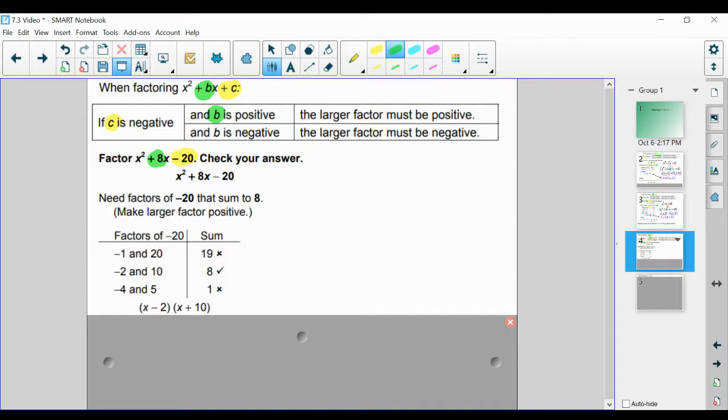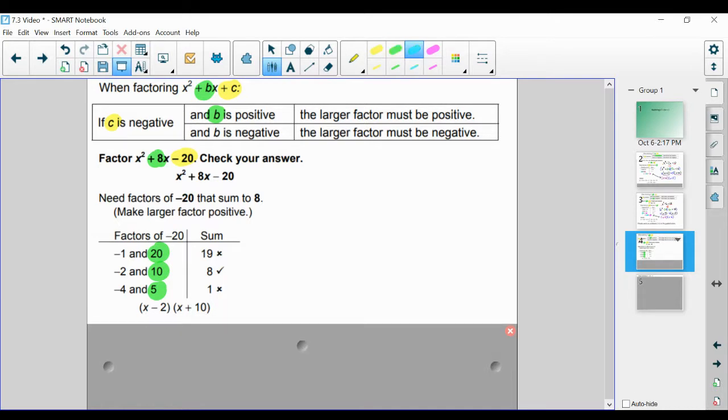But notice here that since we already know that B is positive, you're going to see that the larger factors are positive. 20 is larger than negative 1. 10 is larger than negative 2. 5 is larger than negative 4, pardon me. And now we take them and we substitute them into our FOIL, our set of binomials. So we have negative 2 and then positive 10. That looks bad with green and purple, I'm sorry. But now let's go over on the right-hand side and let's use the process that I like to use.